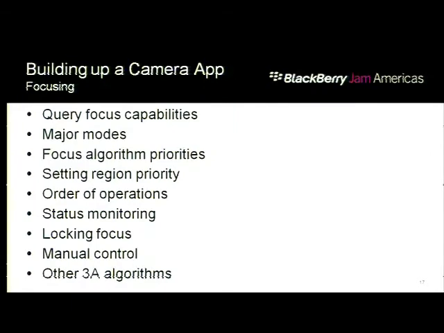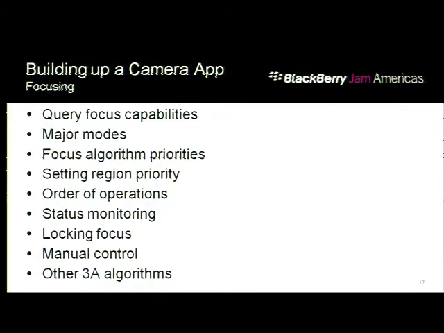The major modes are manual focus, so we give you control over focus if you want to set it wherever you want. There are single cycle autofocus modes where you can say focus once and it will focus and stop. There's continuous autofocus modes where it will always try to keep focusing whenever you pan the camera, it'll continue trying to focus on the subject. And then 1, 2, 3, those are the major modes.